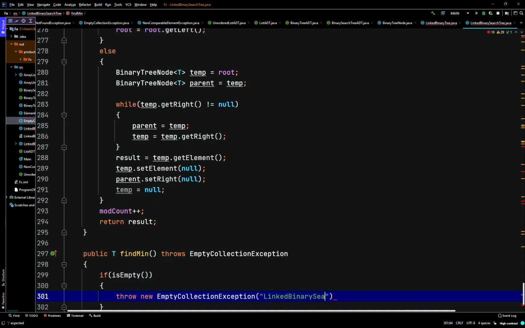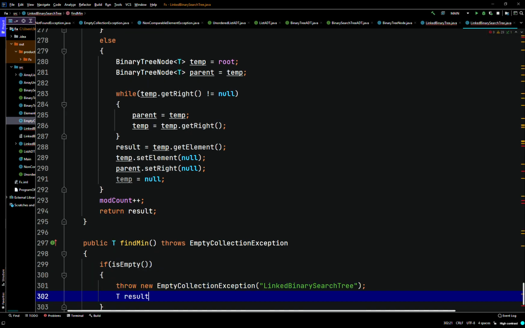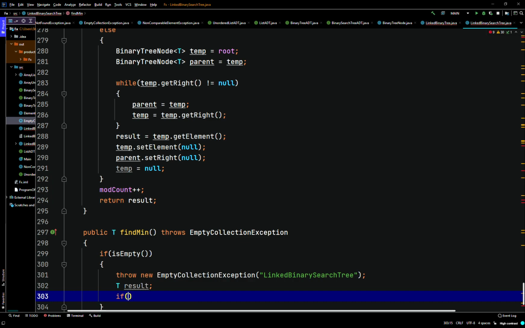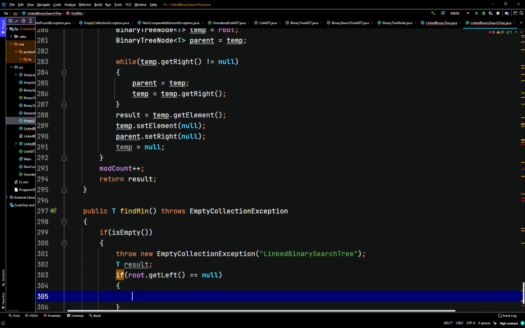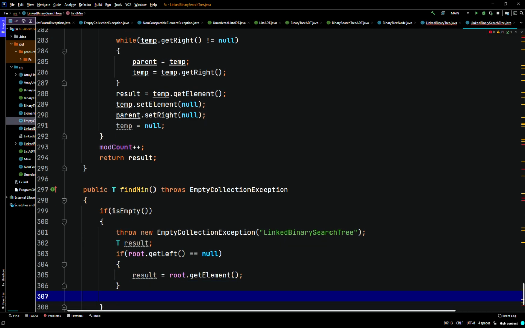Linked binary search tree T result. If root.getLeft is equal to null, result points to root.getElement. No shifts again because we're just finding.